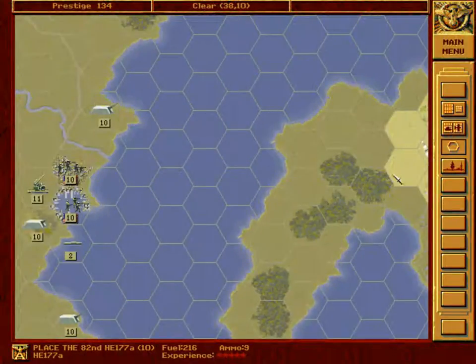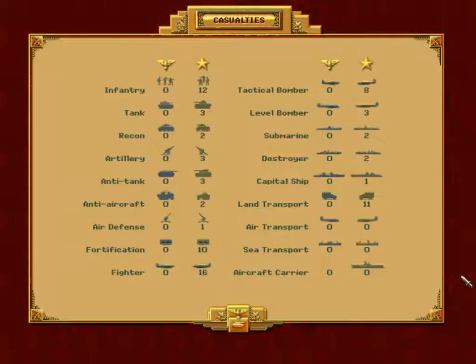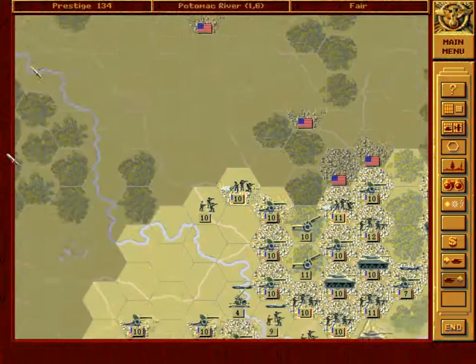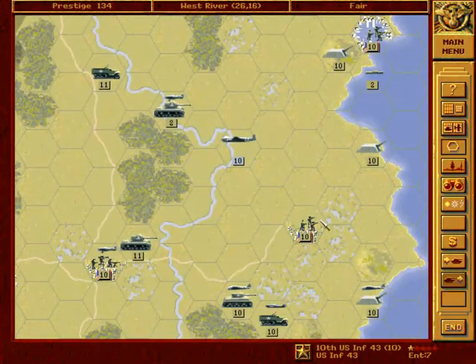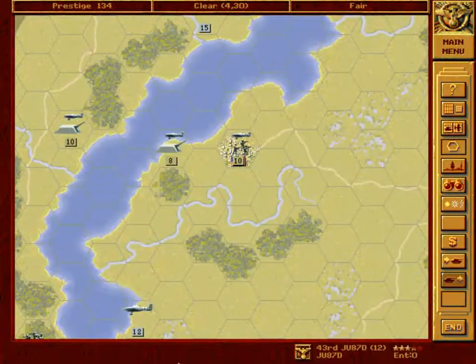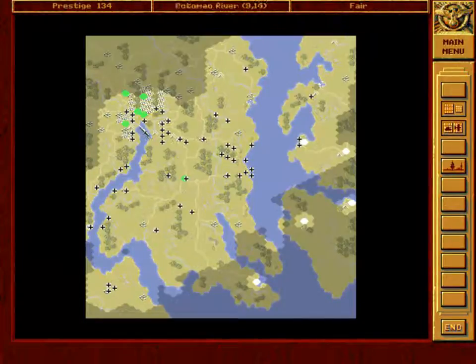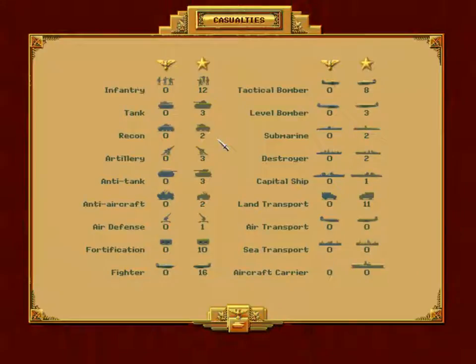So here we go. Weather fair and dry. Casualties, take a look. Basically now the enemy doesn't have air power any longer. If you do not believe me, take a look. We see all of the airfields, enemy airfields are in our spotting range, so no longer we have to fear what can happen to our bombers.